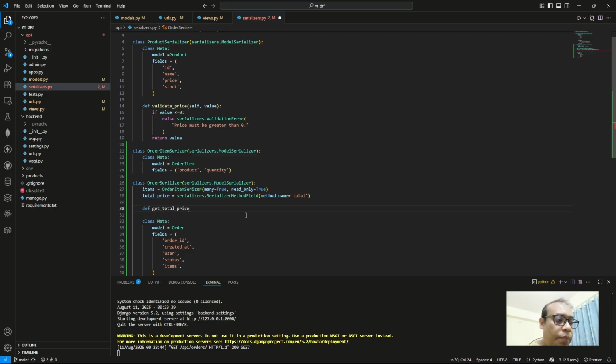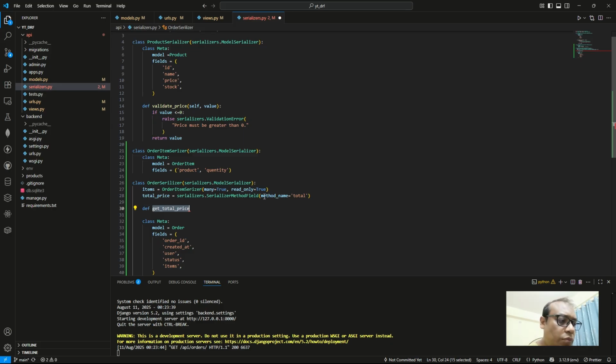But because I am actually using this method name, you do not have to follow this convention, because this is actually the rules of DRF. Okay, so it's not actually DRF, it's actually the serializer method field. If you use the serializer method field and do not use any method name, then you have to maintain the function name this way. That means prefix the field name with get underscore, then the field name. But this is very confusing, I must say.